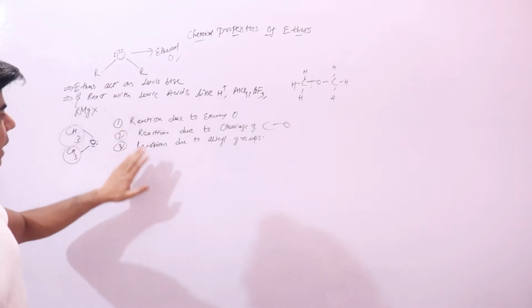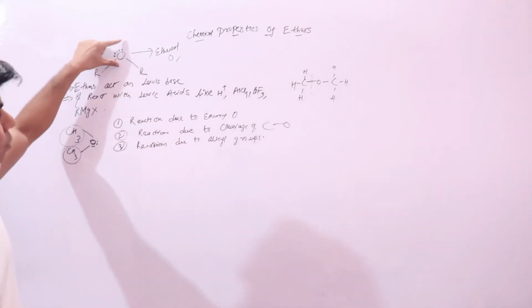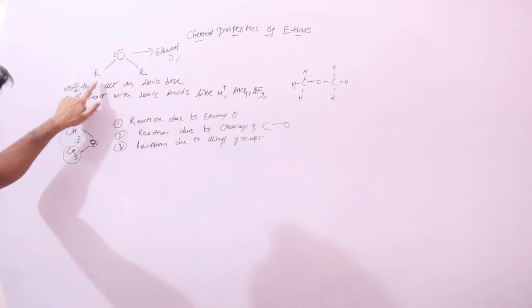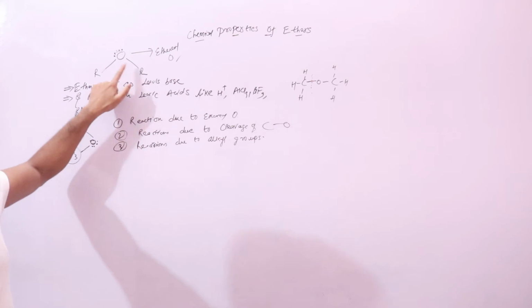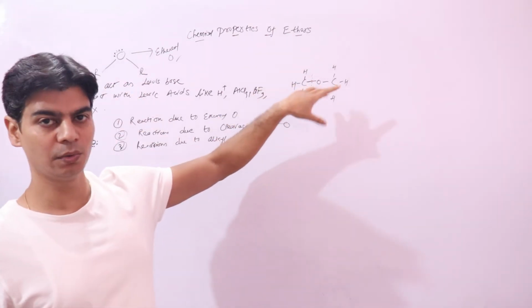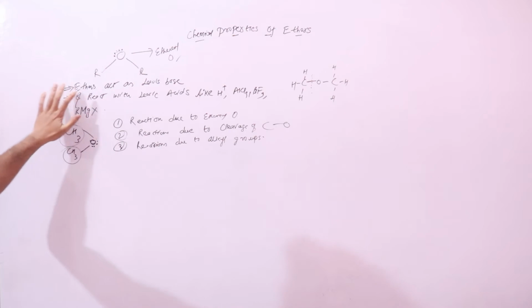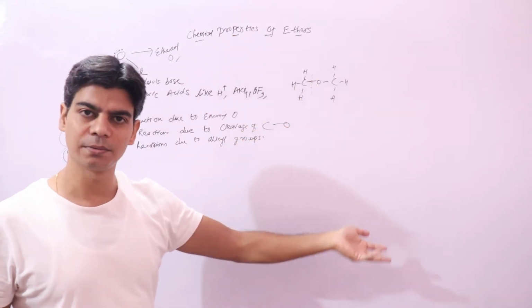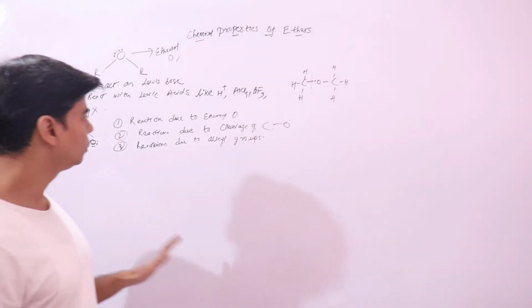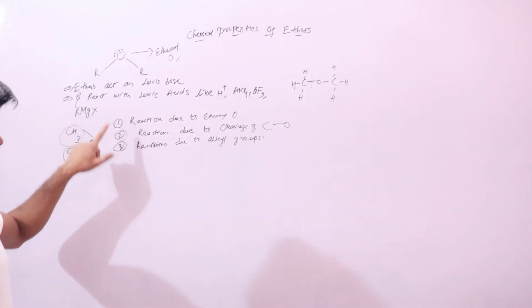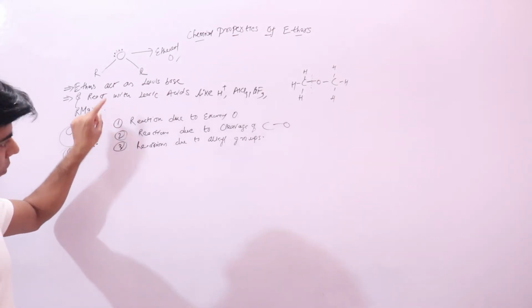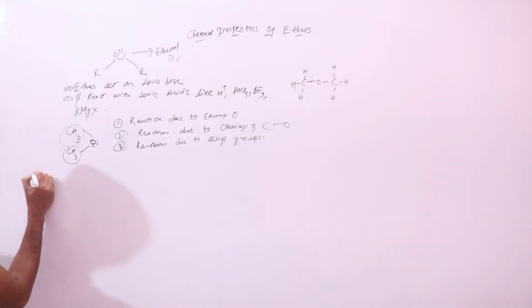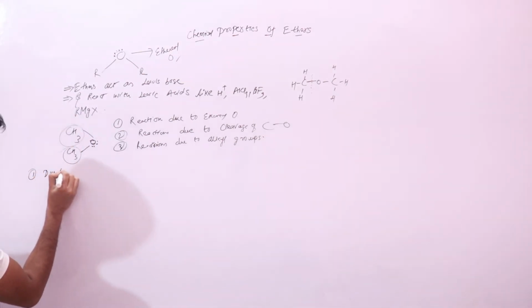Now reactions can be of three types. Reaction due to this ethereal oxygen, where it will donate this lone pair of electrons. Second, reaction due to these alkyl groups, where these hydrogen atoms can be substituted by, say, halogens. Third, reaction due to the cleavage of this C-O bond, reaction with hydrogen iodide. In this lecture we will look into the first and second types of reactions, reactions due to ethereal oxygen and reaction due to alkyl groups. Let's first look into reaction due to alkyl groups.